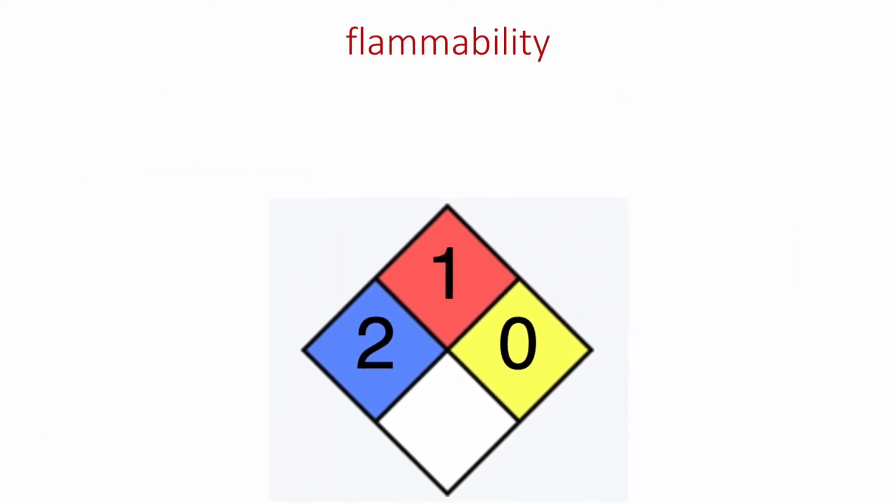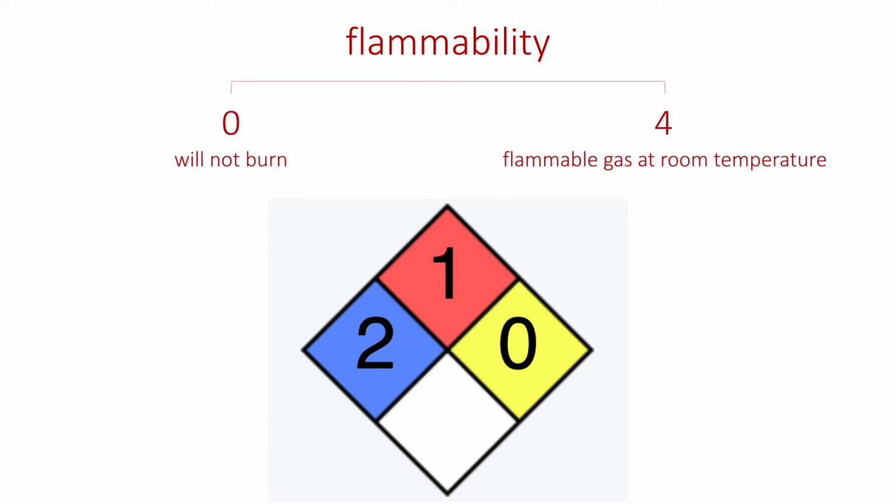The second box, the box at the top, the red one, represents the flammability risk of dichloromethane. That's also on a scale from 0 to 4, where 0 means a molecule will not burn, you cannot light it on fire, and 4 means it's a flammable gas at room temperature. Dichloromethane is a 1, and so if you get it really, really hot, like above 100 degrees Celsius, which is the boiling point of water, it can form a flammable vapor, and it means it also can burn. So if it's exposed to fire or sparks, you could light dichloromethane on fire.